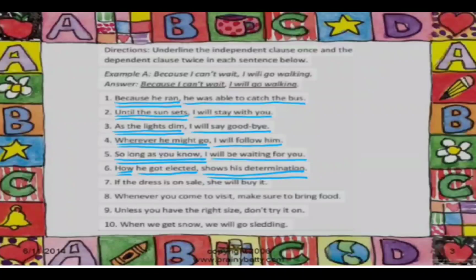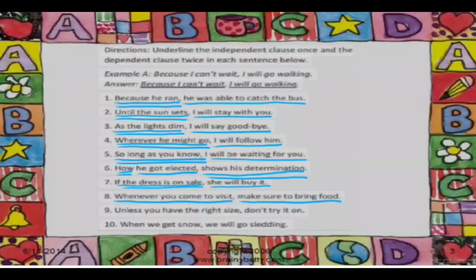If the dress is on sale, she will buy it. If is a subordinating conjunction, hence this is the subordinate clause. She will buy it is your main clause. Whenever you come to visit, make sure to bring food. Make sure to bring food is your main clause.